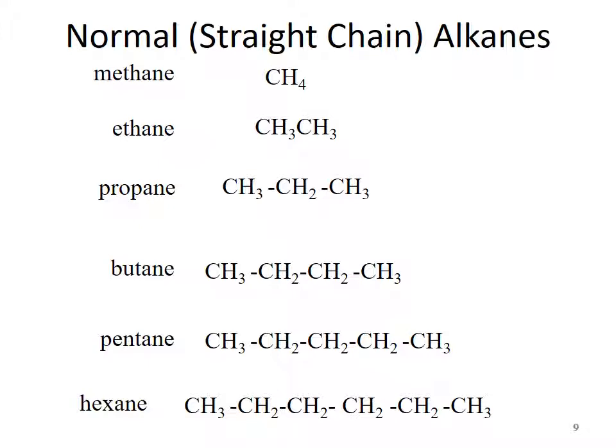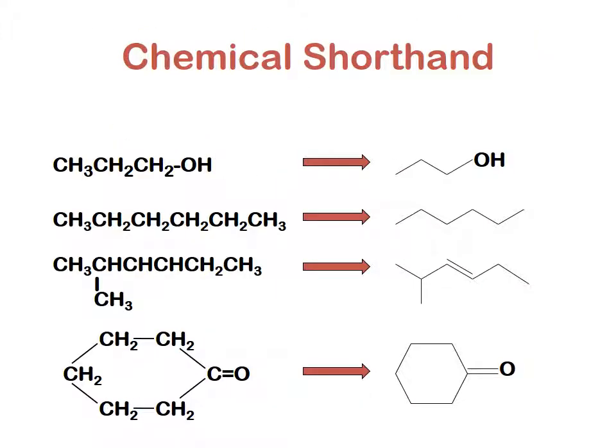But those prefixes come from Latin, probably. So here's some more examples of what I was talking about, different ways to write it. Look at this one right here. We have a CH3, so no double bond involved here, because in the middle you only have 2 because you have a carbon on each side, right? The end ones have the 3. So CH3, CH2, CH2, OH. OH is an alcohol group.